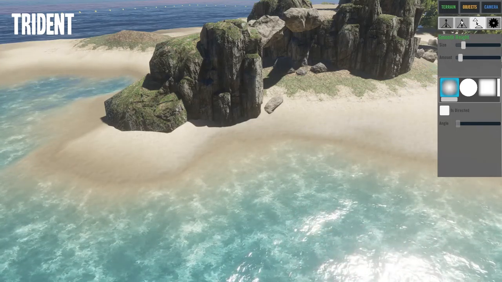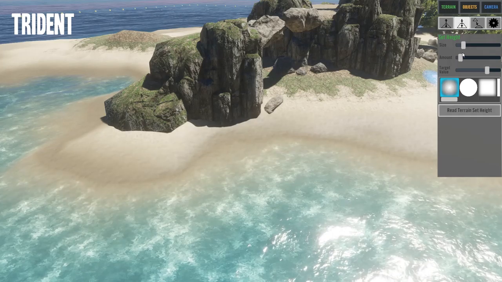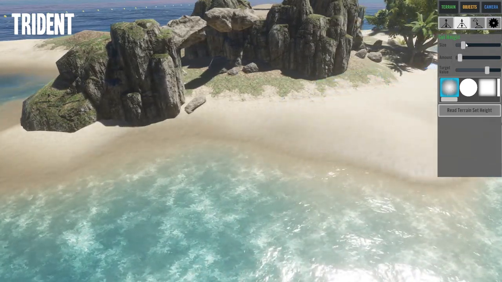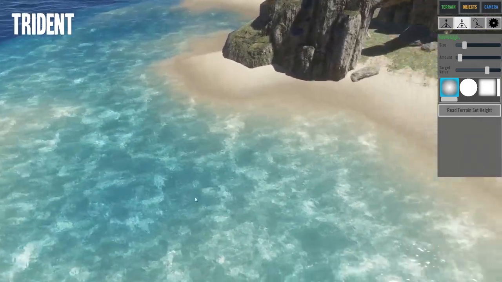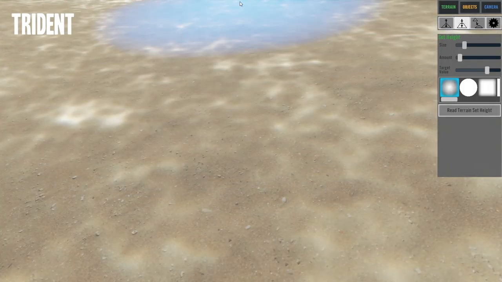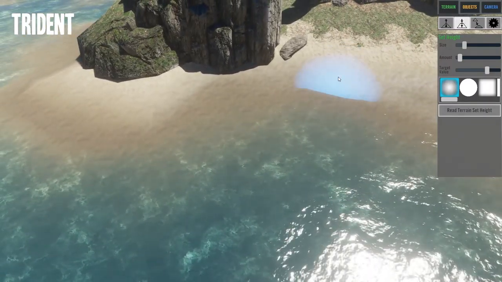I want more beach. So we're going to hit set height and read from here. Make sure the amount slider is down. Make sure we've got soft brush selected. We're going to make that bigger. We can't see the brush if it's underneath the water mesh, but if we go under the water mesh, we can suddenly see the brush. It's just a thing that you have to deal with.